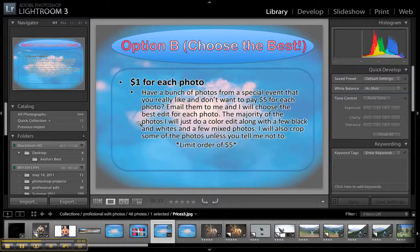Another option would be if you just wanted me to choose the best edit for each picture instead of doing six different edits. It would just be one edit — you let me choose what I think is best. For the majority I would do a color edit: maybe crop it, adjust the contrast, maybe the vibrance, use recovery to bring out detail that was lost, or use the noise reducer to make the picture smoother if it was taken in a dark setting. For a few I might do a black and white or some creative effect, a black and white color mix, or use the brush to localize adjustments to really make a photo pop.